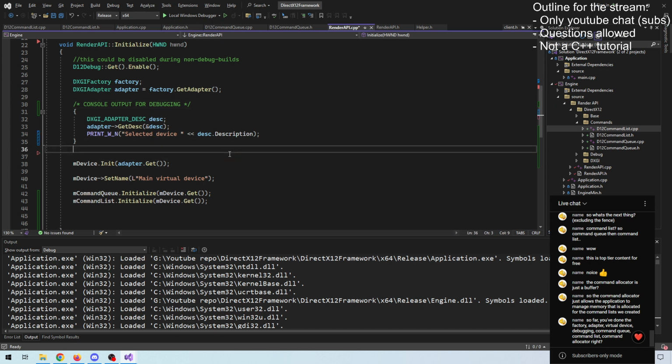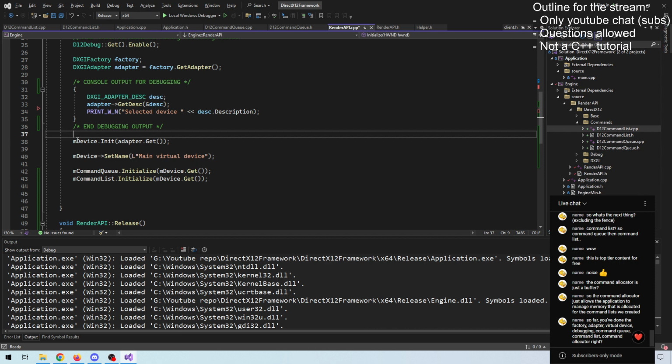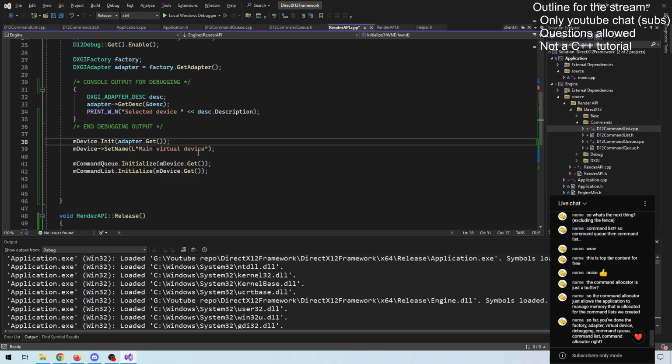Then we initialize our device using our adapter that we fetched. We set a name for our device.